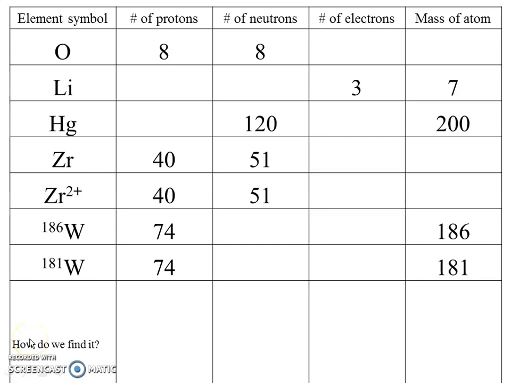This is the video where we're finally going to complete either the notes from your isotopes video or your ions video. The chart on the very back is to help us calculate the number of protons, neutrons, and electrons and the mass of an atom. We are going to start by calculating the numbers to fill in the blanks. And as we go, we will talk about how we find the answers.